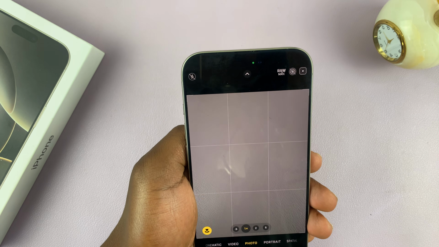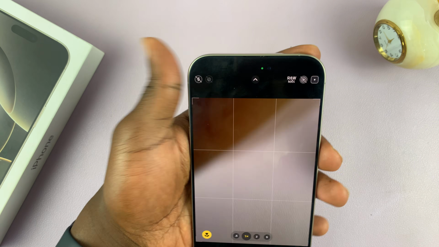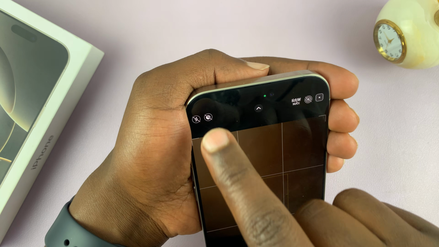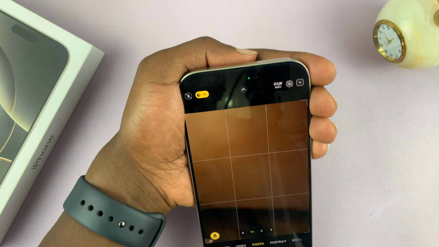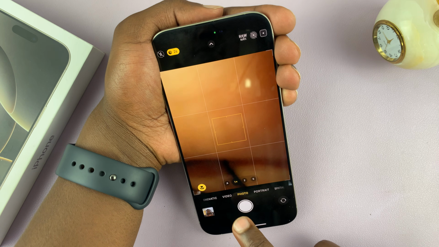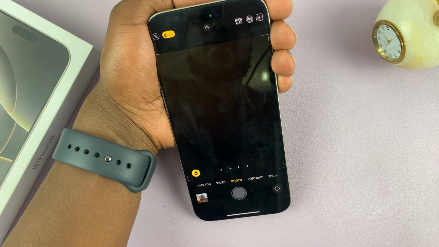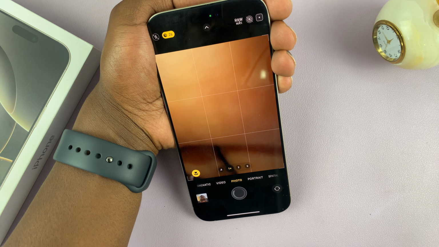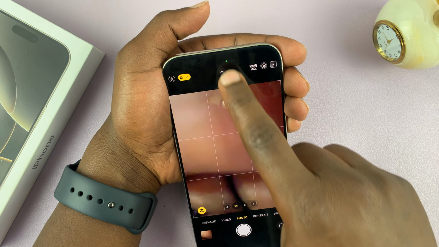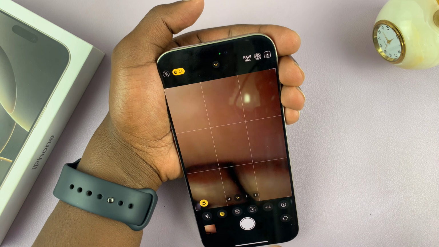It appears there anytime you're in a dark environment. So you can see when you're in a well-lit environment, it disappears. Anytime you're in a dark environment, it appears. So once it appears, you can tap on it, and then that's going to enable 1 second of exposure. So when you take your night mode picture, it's gonna need to get exposed for up to a second. Okay, now you can increase that depending on the lighting situation you have.